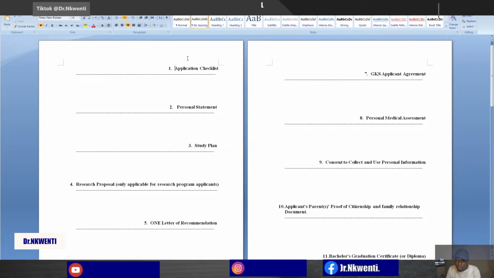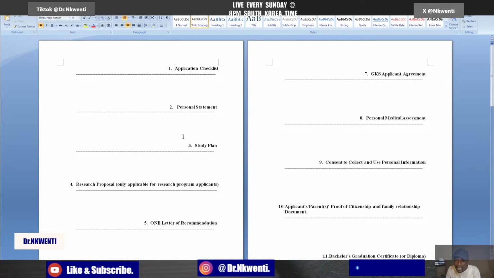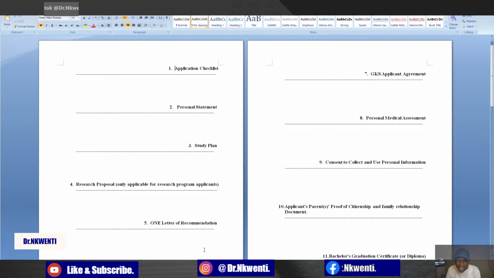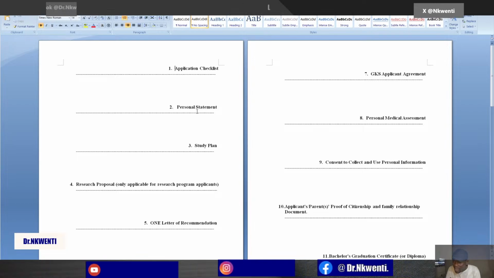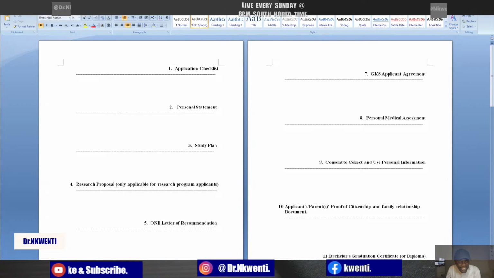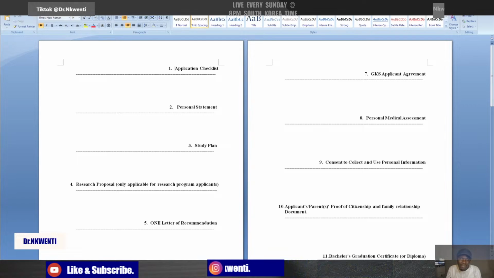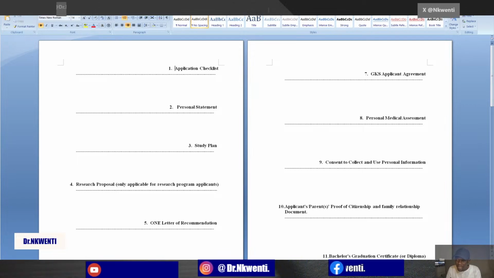This is what you're supposed to normally do. Create a Word document with the checklist documents and then name them like this. And then later on you would have to cut and then label each document. But it's not a very important process. Not everyone usually does this. People have had it without even labeling.